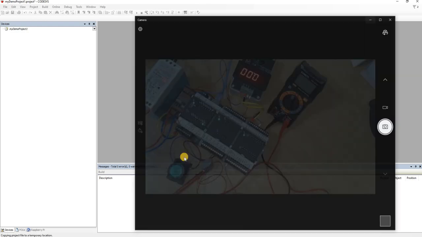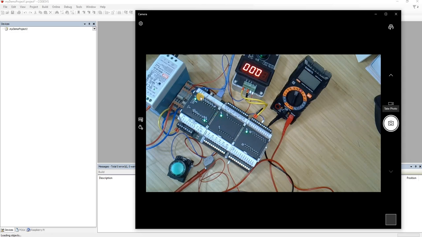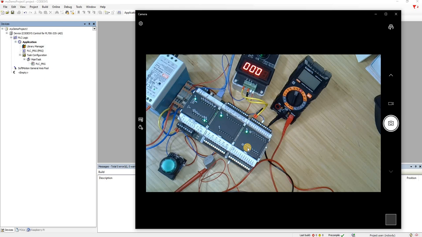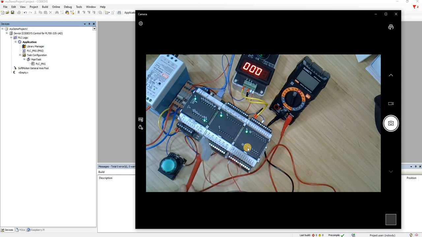Okay, at this time I can show you my components. And here's my CPU. There are two modules before, right? Then I have a button. The button is connecting to the DI channel. And here is my analog simulator. You can generate from 4 to 20 milliampere or 0 to 10 volts. And here is a tester used to let me measure the current, because it's not easy to measure current, and this module can only output from 0 to 20 milliampere or 4 to 20 milliampere.